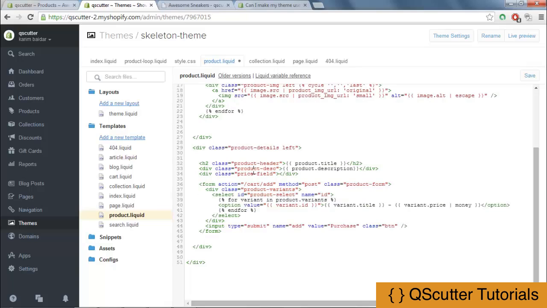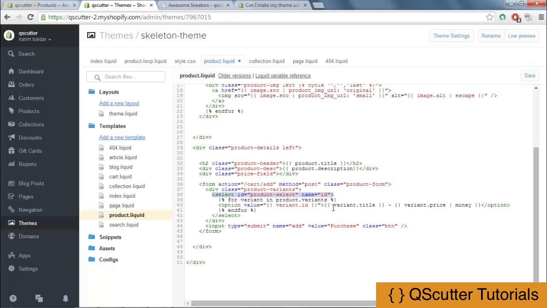So for selecting the price field, what we are doing is that we are actually running through the product variants, which means that we are going to use a for loop for that. When we select any of the products with the ID, we are looping through each of the variants of the product. And in here we will provide different variant IDs with different titles, like default size, which means that if you want to buy this shoe with a default size, then the price is $120.